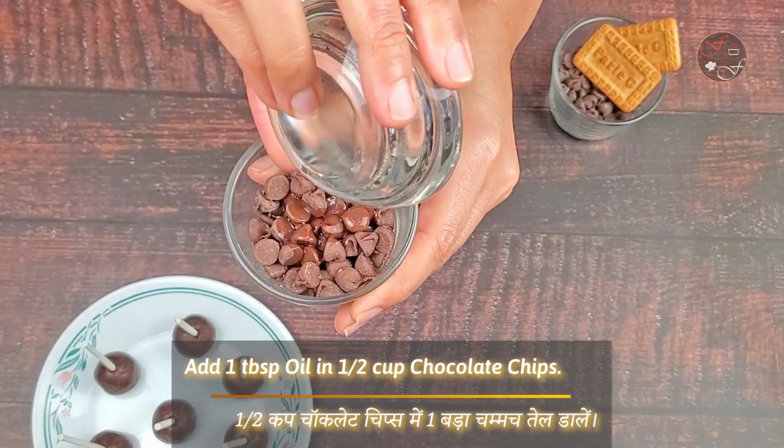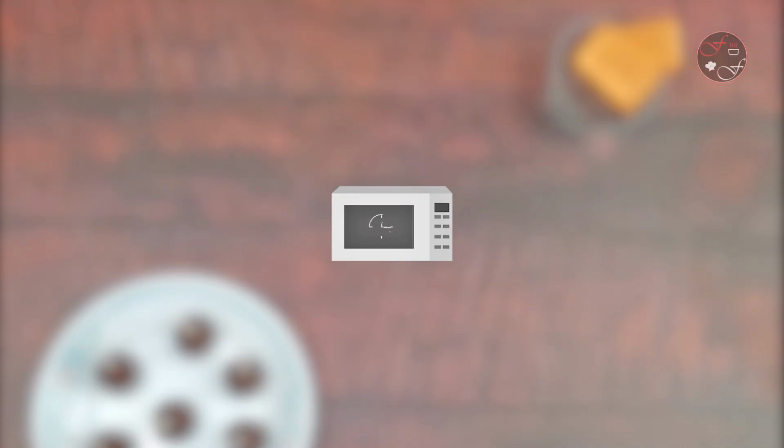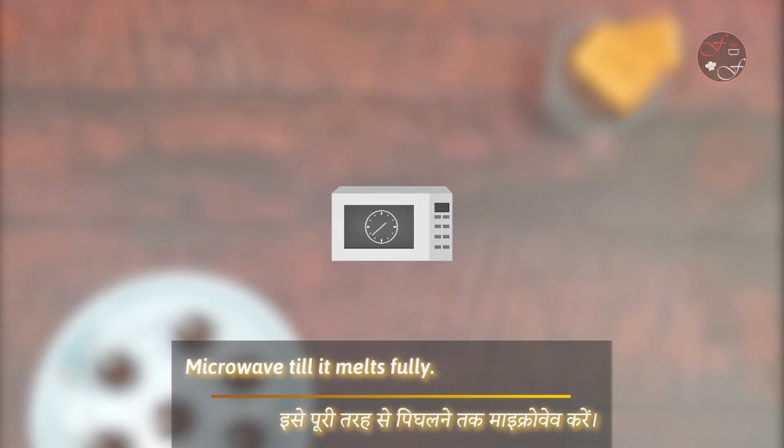Add 1 tablespoon oil and ½ cup chocolate chips. Microwave till it melts fully.